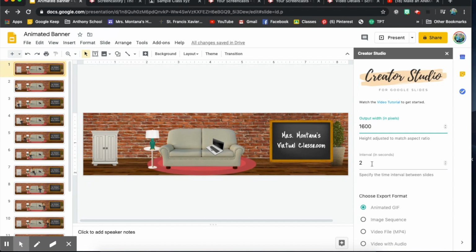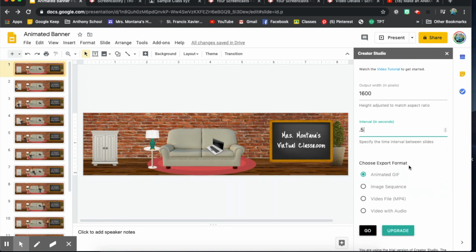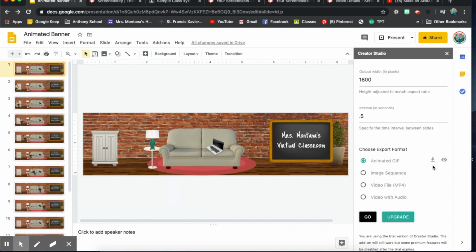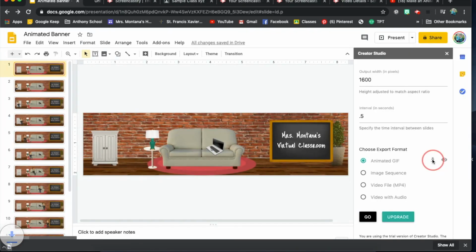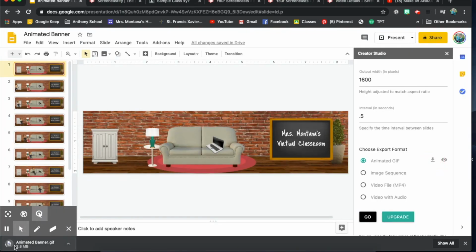That's what Google Classroom banners want. The interval in seconds between the slides, I'm going to make 0.5 seconds, and you'll have to just see what works best for yours. And then I'm going to export it as an animated GIF. So from here, I will click Go, and that will load. Once it is rendered, I'm going to go ahead and click the download button. And it is now downloaded this banner to my computer.